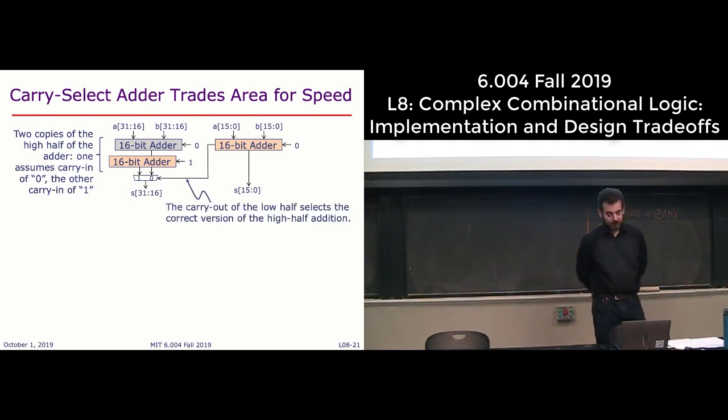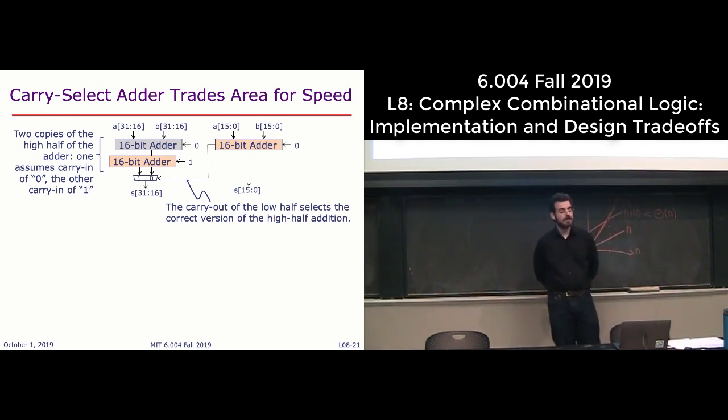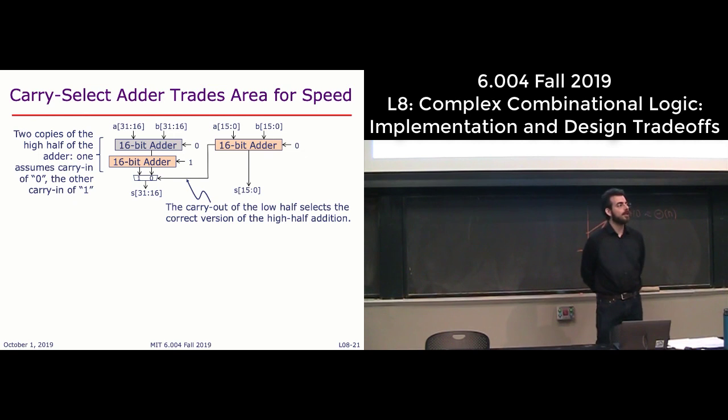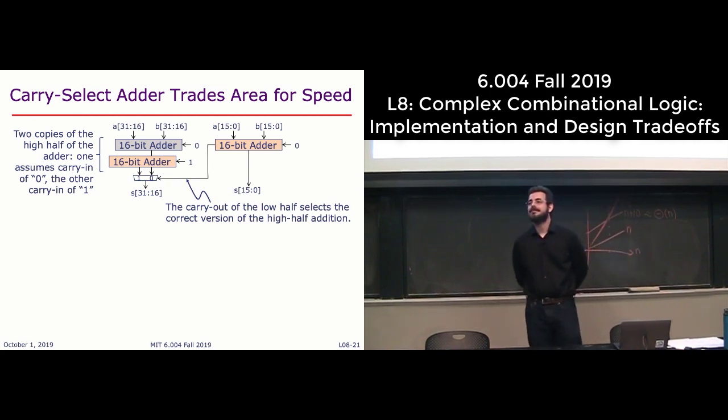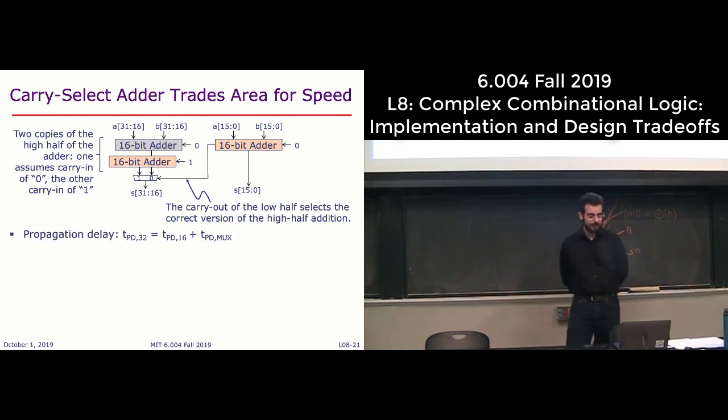And then, when we know the right value, we'll just select the right one. Right? So then, essentially the carry out of the low half is selecting the correct version from the two that we computed. Why is this good? What have we achieved with this? What's the propagation delay? Is it better or worse than before? Yes? It's better because now we've made sequence with two parallel. Exactly. So now the delay of this 32-bit adder is the delay of this lower half plus the delay of the max. Right? And that's because the upper halves finish in the same time as the lower half.